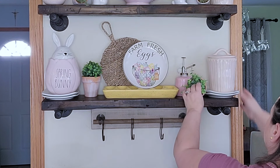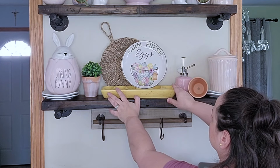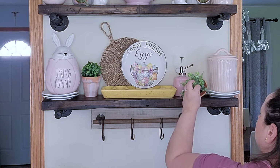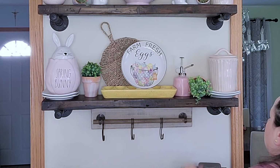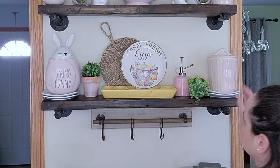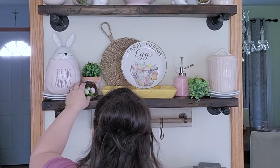Now you will notice that I have a canister on the top and a canister on the bottom on the same side. I actually did not notice that until I was editing this. So I have since switched the two. I put the spring bunny on the other side and it just looks so much better. Now again, I had already recorded and edited this. So in the final look, it's going to look the same, but just know that if that's bugging you, it bugged me and I switched it.